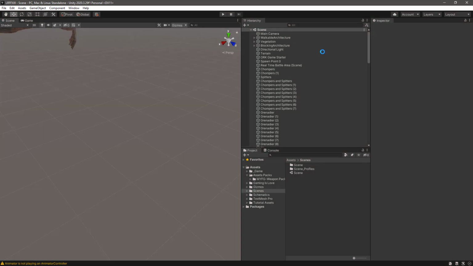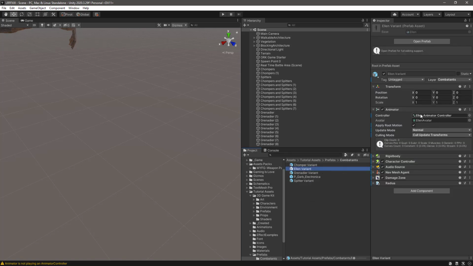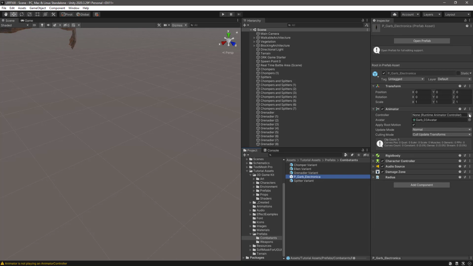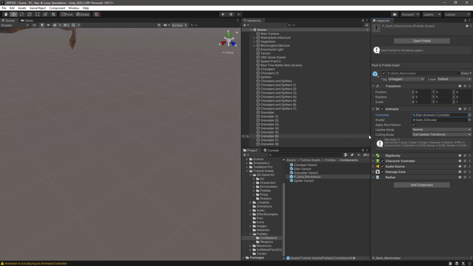stop play mode, go back to the prefabs folder, combatants, Ellen variant, and we can see it's using the Ellen animator controller. Click on it to show it in the project inspector, and what we need to do is go back to the prefabs and select our new character and select, in this case, the Ellen animator controller.